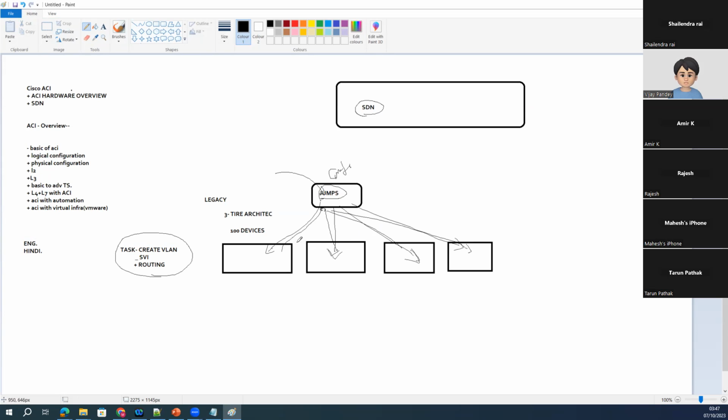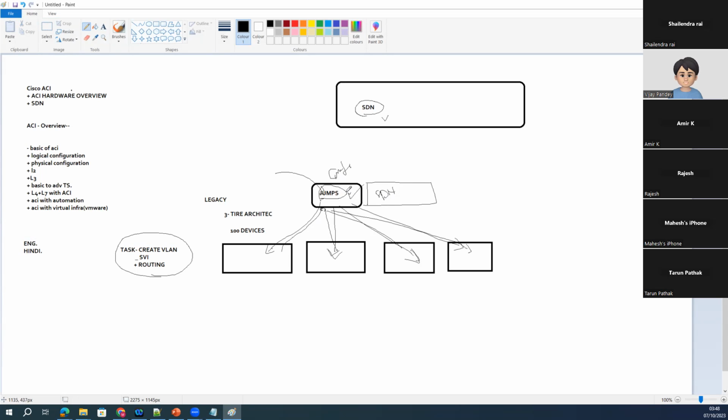I would not say feature-wise we are replacing the jump host with SDN. However, SDN has been introduced with much more capability to replace the jump host. So it means we do not need a jump host.